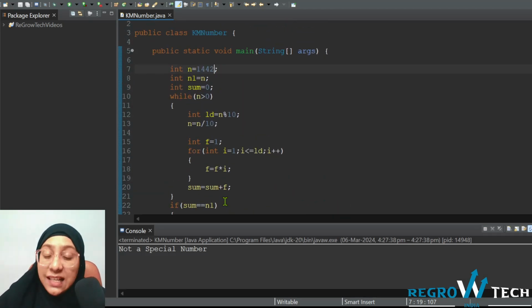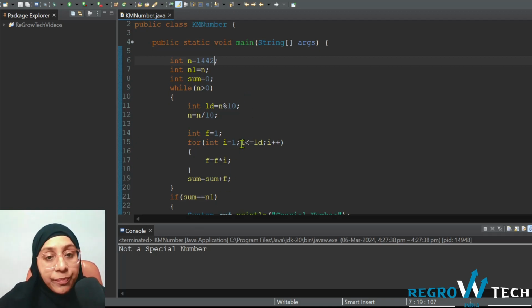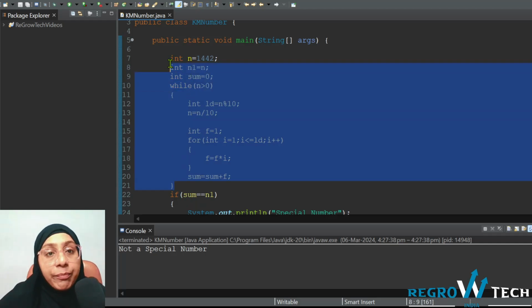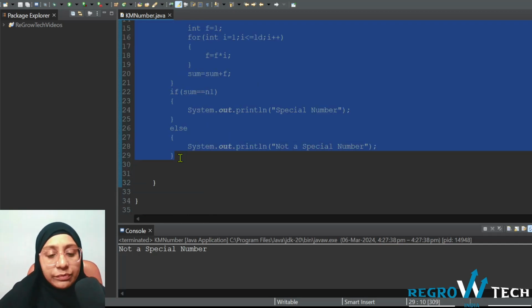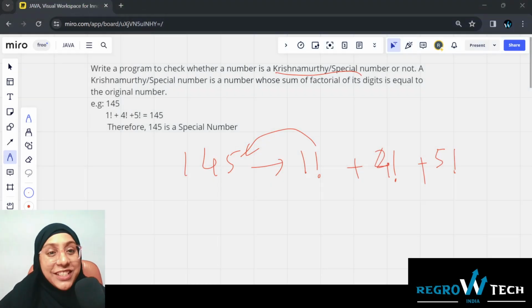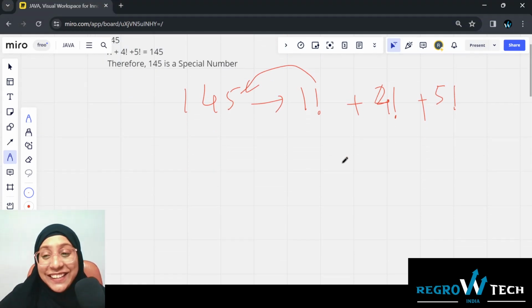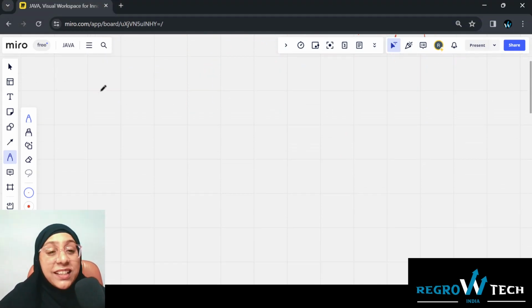We have already discussed the dry run in the previous Krishnamurthy number program that we have already done. However, I'd like to do the dry run for this one only up till sum, because after that there will be a simple if condition. But let me copy that entire thing. Okie dokie, let's get to the whiteboard in order to check this out. Why does everything look so big? Okay, we'll see. Yeah, because I have written it so big.